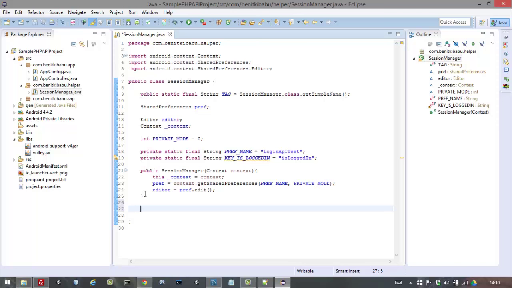And then after that we're going to create a method. Say public void setLogin, and this takes a boolean isLoggedIn.